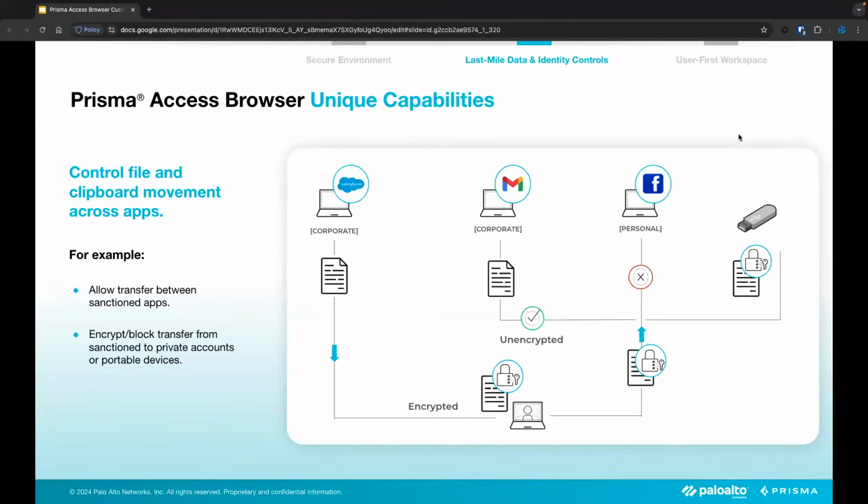Another important topic is how we protect the files. The Prisma Access Browser ensures that the downloaded files are only viewable from the sanctioned devices and applications. For example, a file that a user may download from Salesforce with confidential information will be automatically encrypted on the OS. And only when you upload to a sanctioned corporate application in the browser will the file be decrypted and viewable. So you are not concerned about files at rest anymore.